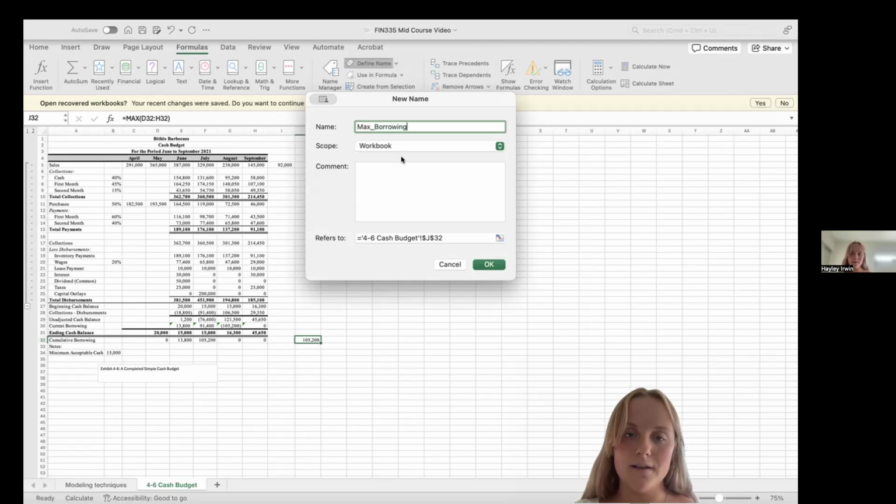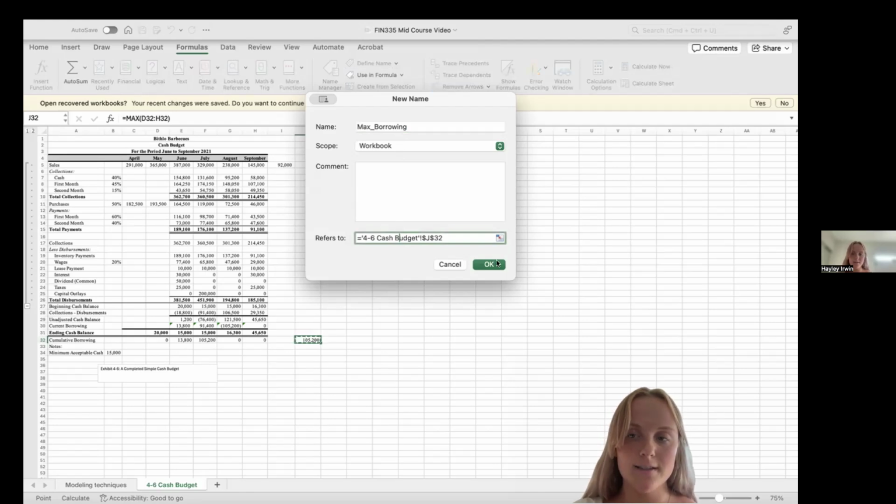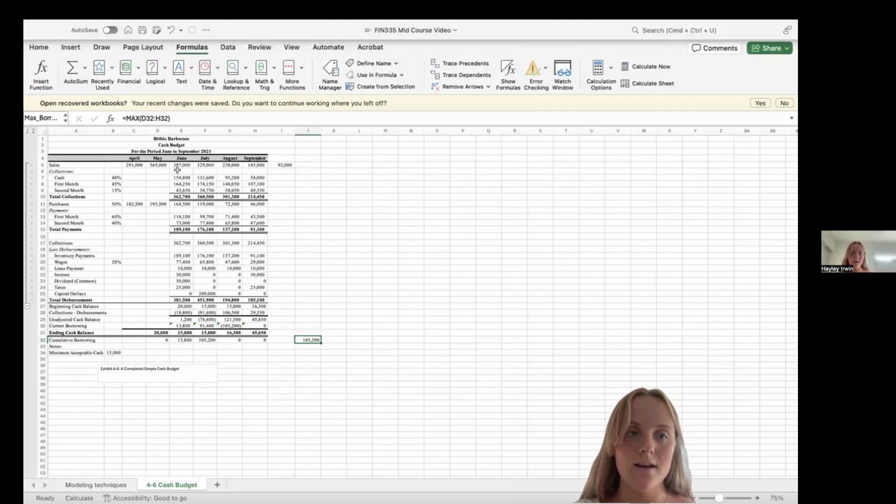The scope will be this workbook, and then we see that J32 is selected, so I'm going to click OK. And then we see in this corner here that the cell is now named max borrowing, which will make it easier to set up and comprehend the scenario manager.